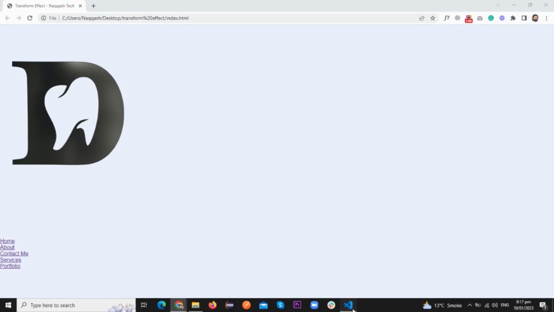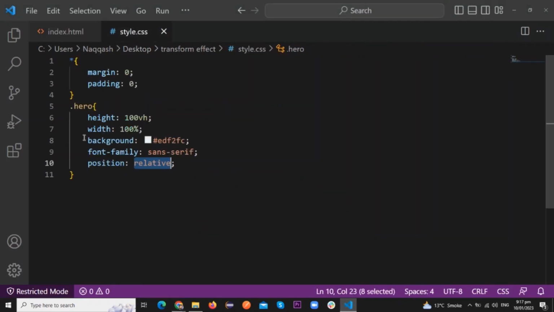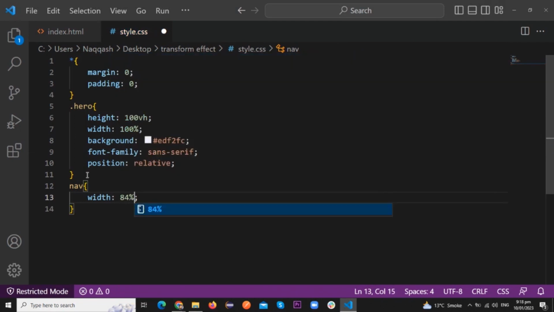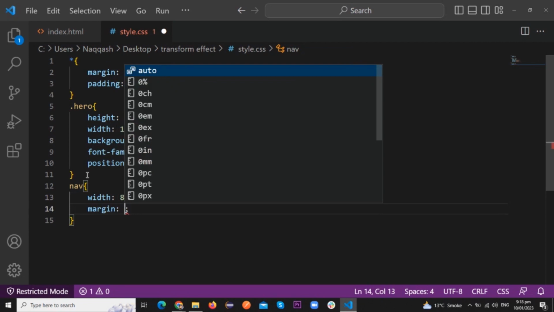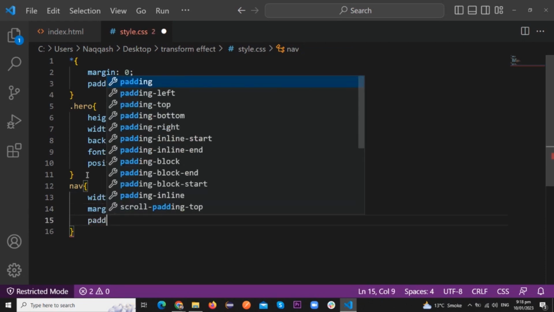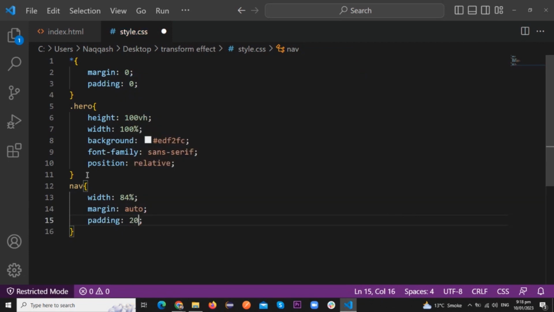Now back to CSS and edit this nav. We set width 84%. Margin will be auto. We set padding 20 pixel and 0.